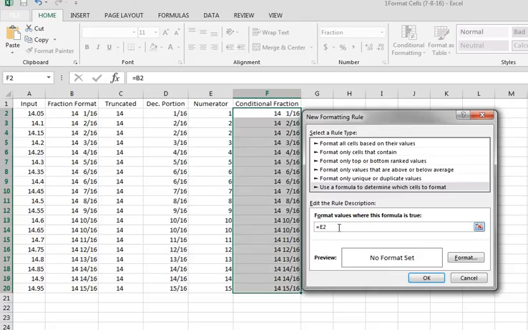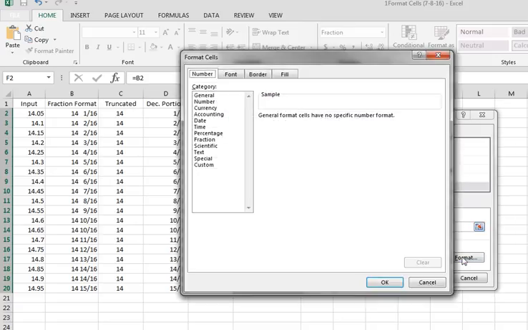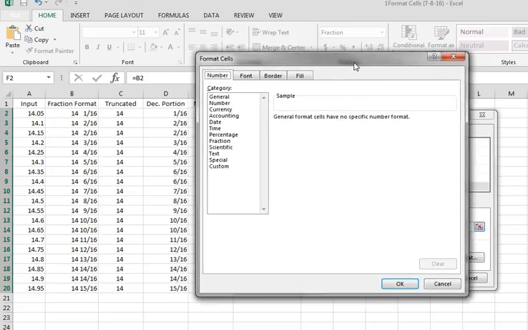And then I'm going to type equals 2 because I'm going to set up the rule for when the numerator equals 2. I'm also going to copy this so I don't have to type it again. So now that I've set this up, when E2 equals 2, so when the numerator equals 2, I want to choose the format that needs to pop up when that happens.